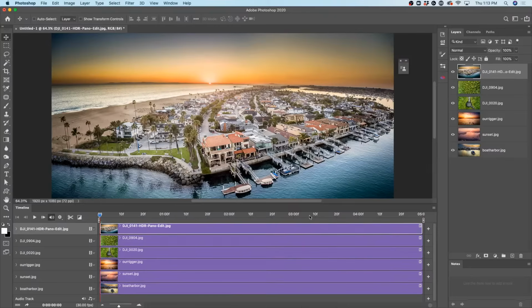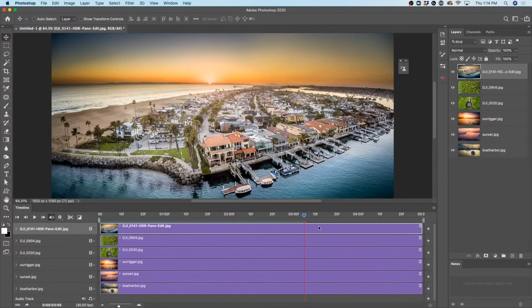So right now we've got these set to about 5 seconds. How do I know? Because if you look at the timeline here, it shows you in seconds. 1, 2, 3, 4, 5. And if I hit the space bar, we can play, or just hit the play button. But you're not going to see much because nothing's happened yet.